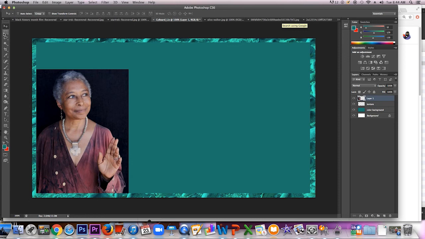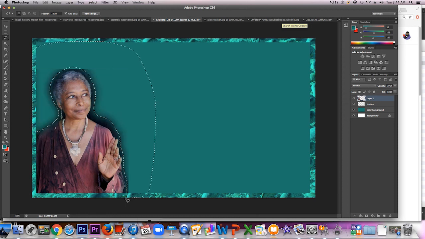And then I'm going to take the regular lasso. I have just a random amount of feathers. I picked 18. And I'm going to go around her. If I wanted her cut out or to get rid of this entire black, I could do that. In that case, I would use the polygonal lasso, which you can get a much better and more precise cut. And then I'm going to just delete.